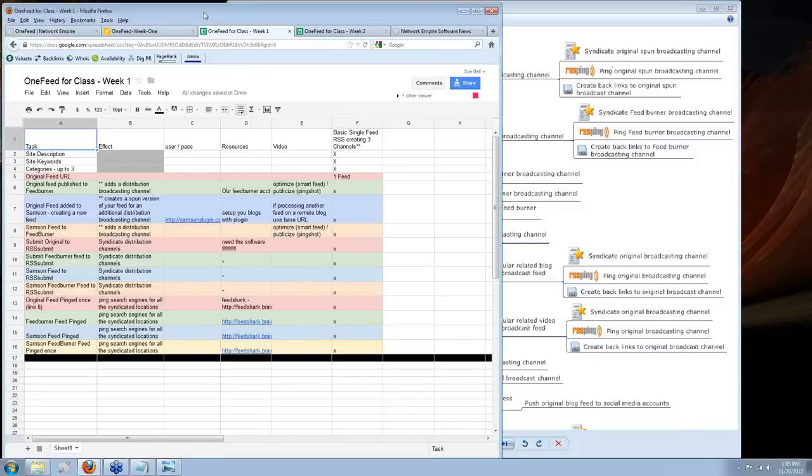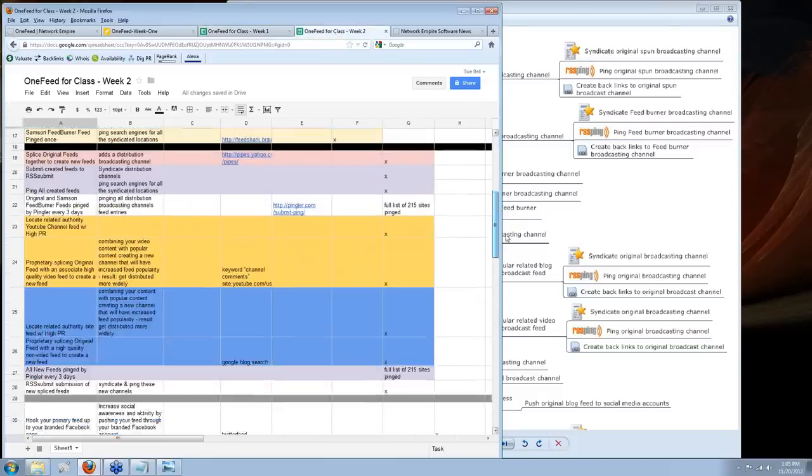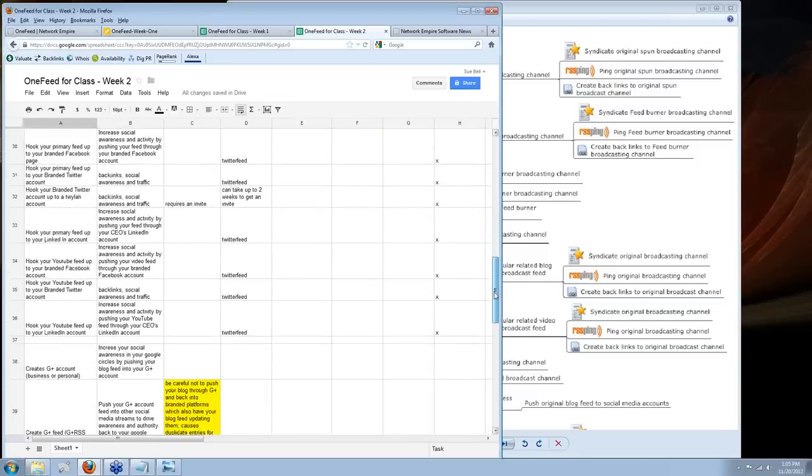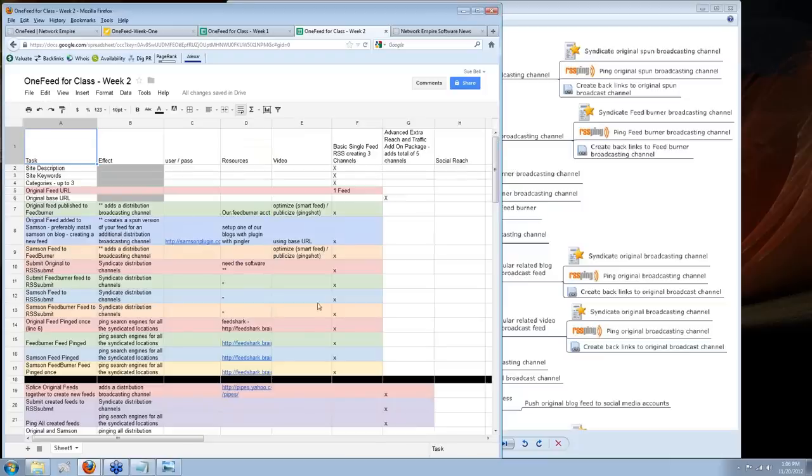So today, we're going to granularly go through all of these items, walk through exactly what to do for all of this, and then just to give you a feel for what's in store for next week, we're going to walk through the rest of this, and then actually hooking your feeds up to the primary social media accounts. So today we're going to cover a little bit of basic stuff about OneFeeds, and that's going to take up some of the time. So I decided to give you guys a break, and we're not going to cover too much stuff in terms of actually getting our hands dirty. But next week is going to be full-on, very hardcore, technical, bring your aspirin and your coffee kind of a week, okay?